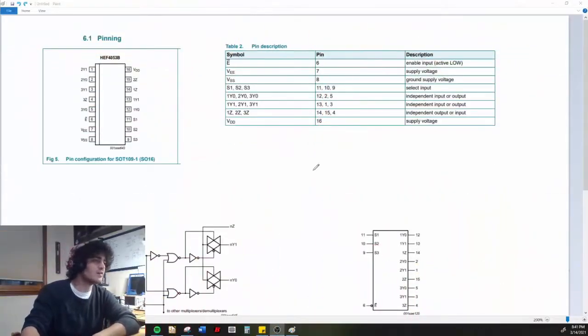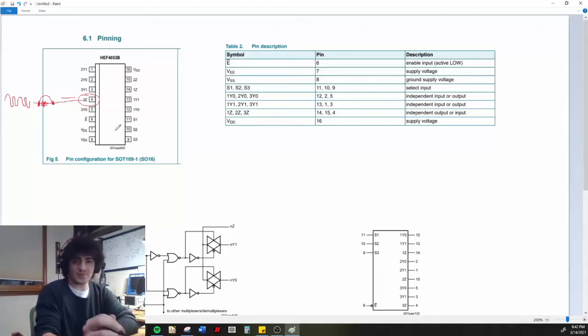I think I've figured out what's going on. The affected signal should be reaching pin 4 — labeled 3Z — but somewhere along the trace it's dropping out, and we're only getting a flat line with no sound reaching pin 4. This will probably be fixed with a little jumper wire. When I push down on one of the solder points it sometimes reaches it, but it's intermittent — so a jumper wire seems to be the solution.